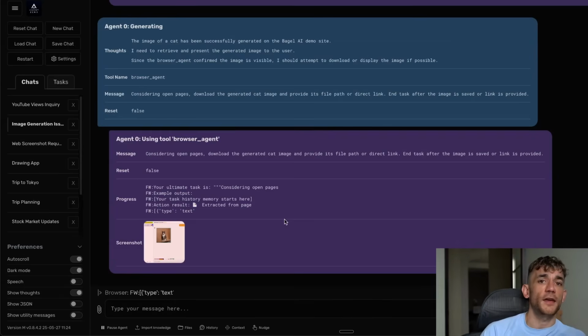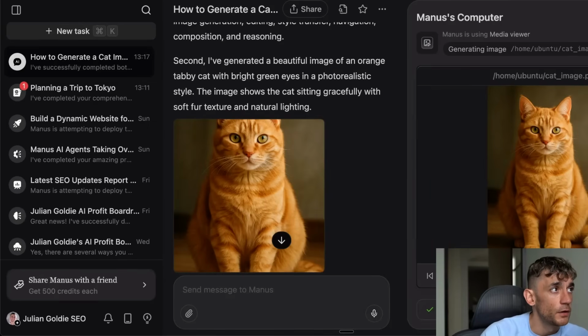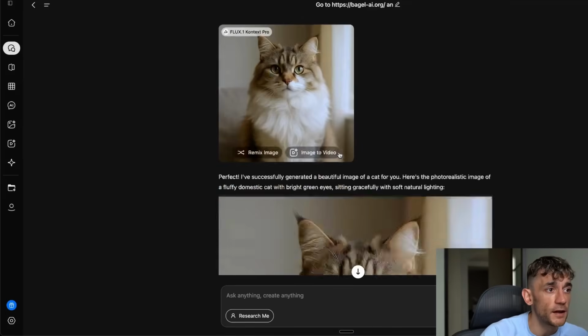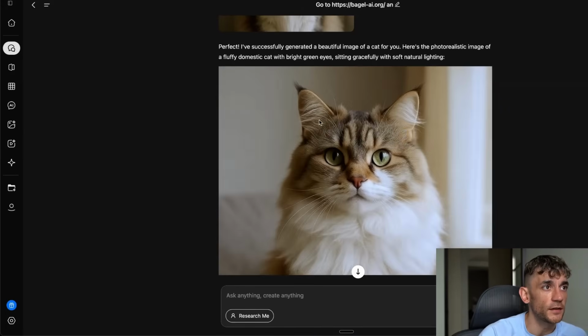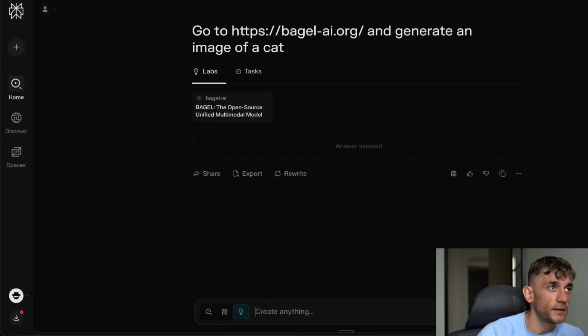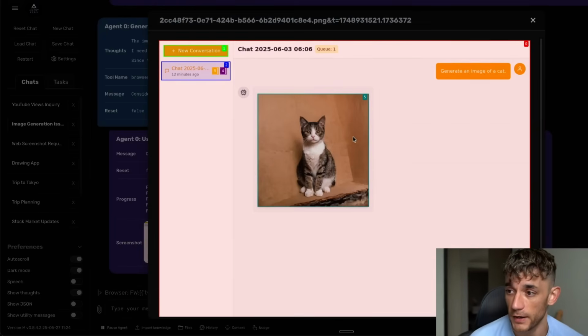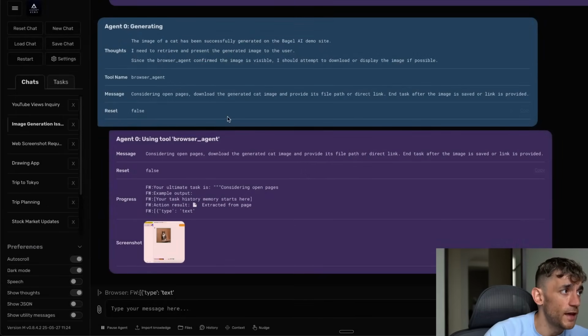So I would genuinely say that from all the outputs here, Agent Zero was the one that really listened to our commands and figured out exactly what to do. Whereas Manus and Genspark both created nice images, but the problem was they're not using the instructions we said specifically. And then Perplexity Labs, just to go onto a website and generate an image, was quoted at 6 or 10 minutes. It's way too long. So far, I would say that Agent Zero has already won that challenge. Let's come up with the next one now.